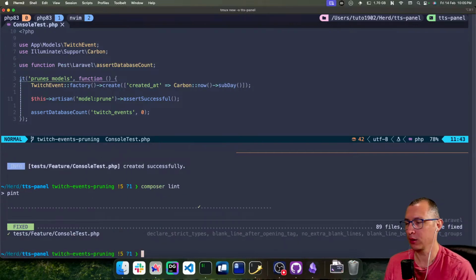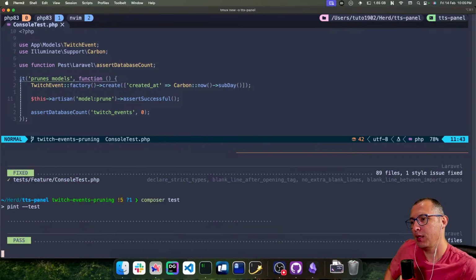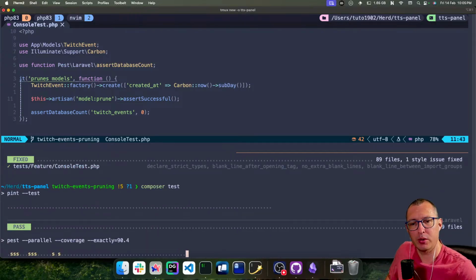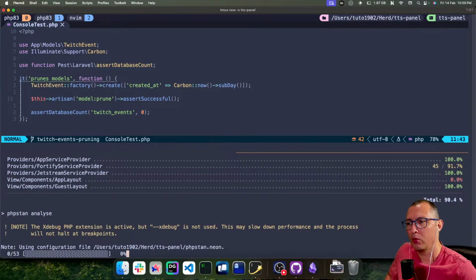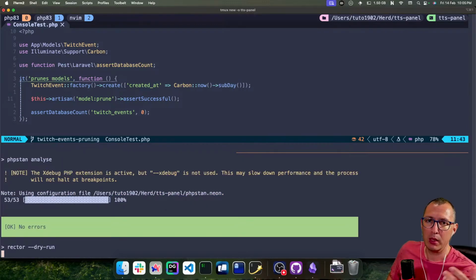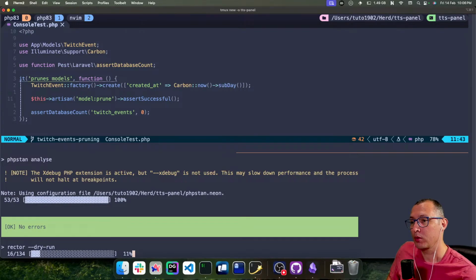Yeah, there was one lint change, and then composer test, and let's see how are we doing on coverage. We're good. Back to 90.4% coverage, which is enough. It's complaining about the PHP Xdebug extension, which is enabled. It's needed for the coverage option, so we can ignore that warning. And there were no errors for PHPStan.